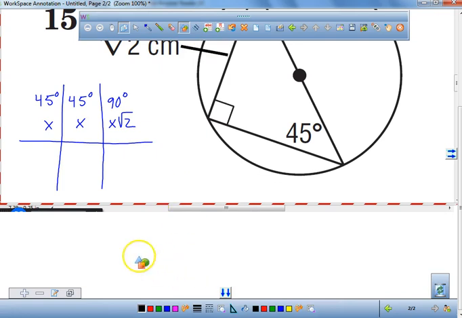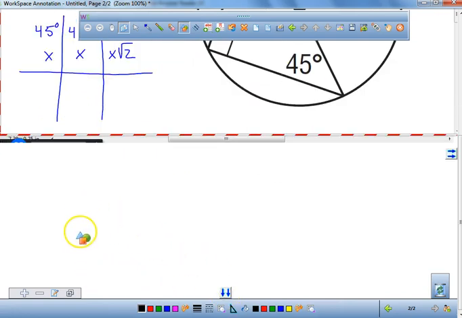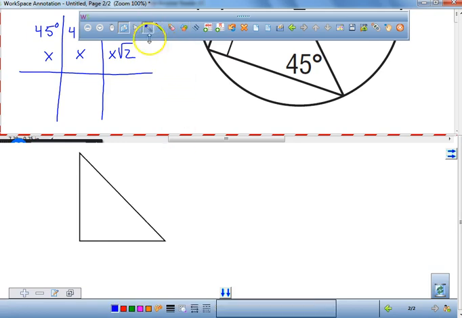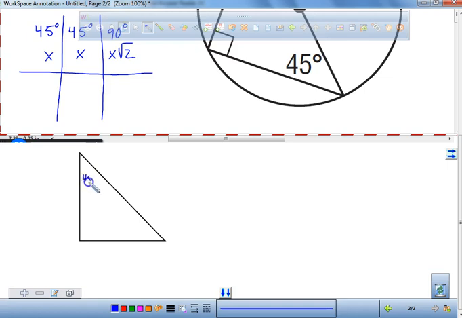Now, in a 45, 45, 90 triangle, go ahead and draw it right there. Try to make the legs look relatively equal to each other. Okay. So in all 45, 45, 90s, you have 2 equal angles right here, which means this leg has to equal this leg. So these legs are the same. They're always going to be the same. The hypotenuse is just whatever that is times the square root of 2. So this is your picture.